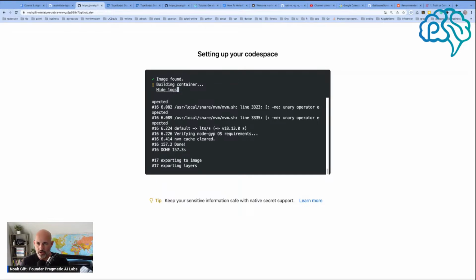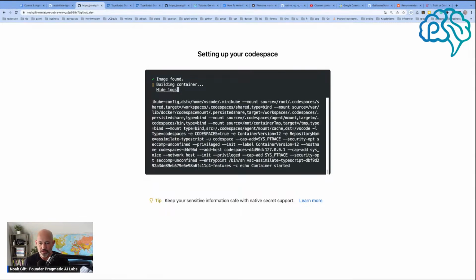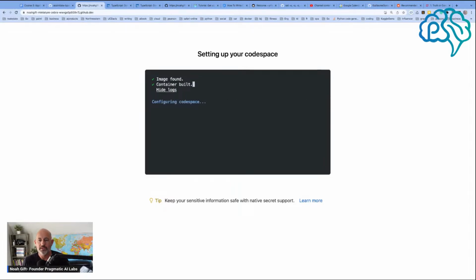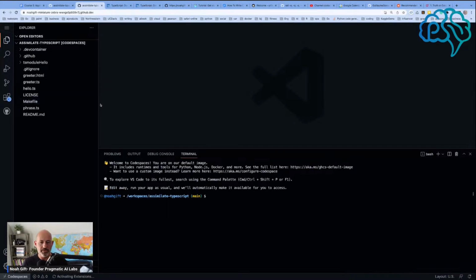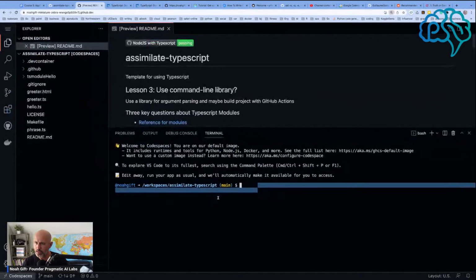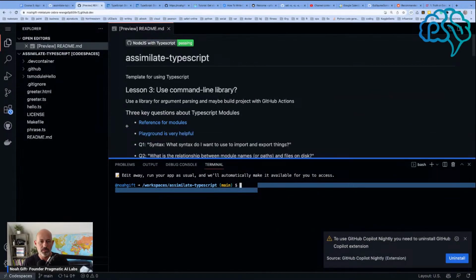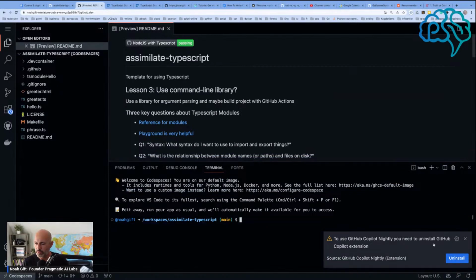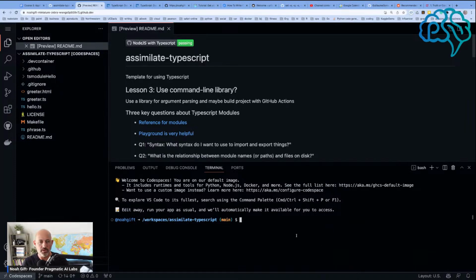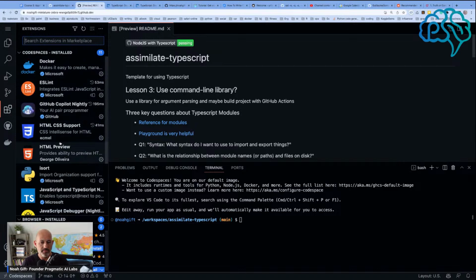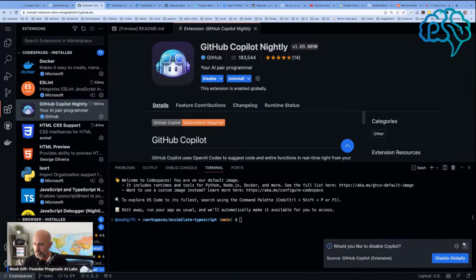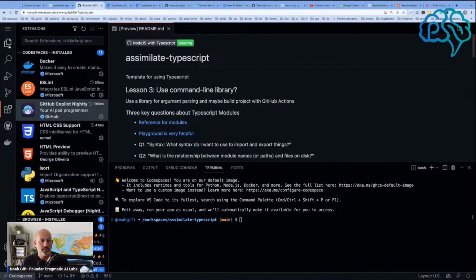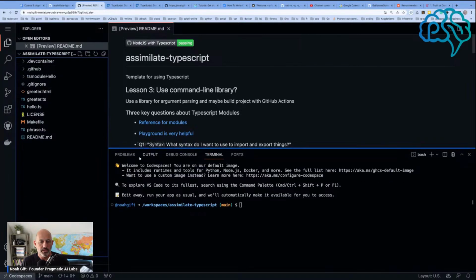So this whole codespace is a great feature because it allows me to have a uniform environment every time I'm building a project. It's nice if it's pre-built, so it just launches instantly. But basically, if we go here and we check this out, it says Copilot Nightly. Yeah, so let's uninstall the other one. And I think I already did that. And we'll say Copilot Nightly. Yeah, perfect. And that's exactly what I want. It's enabled. Perfect.